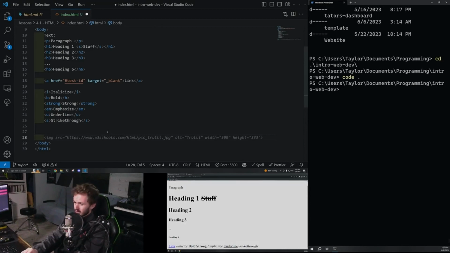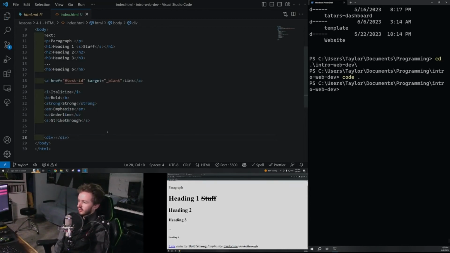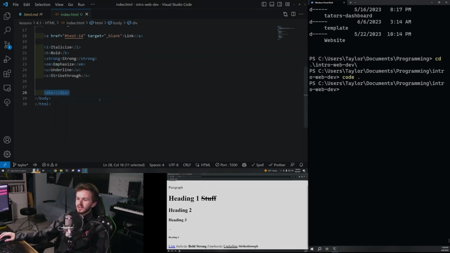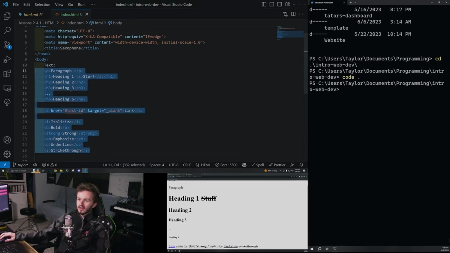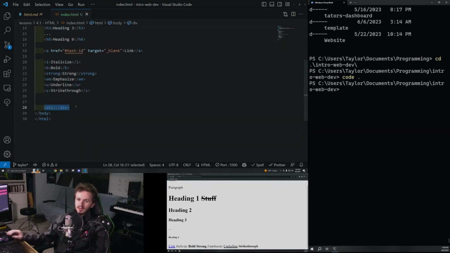The next one you really need to understand is div, which I learned yesterday was called a division. I just call it a box because that's what it is. Basically, if there's nothing in it, then it's nothing. It's just a container for you to hold other things in, and then you can format it as a box, format it in different ways.